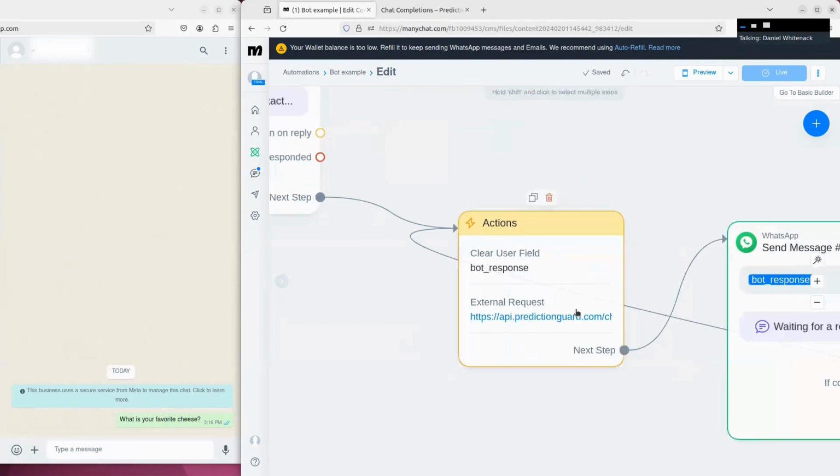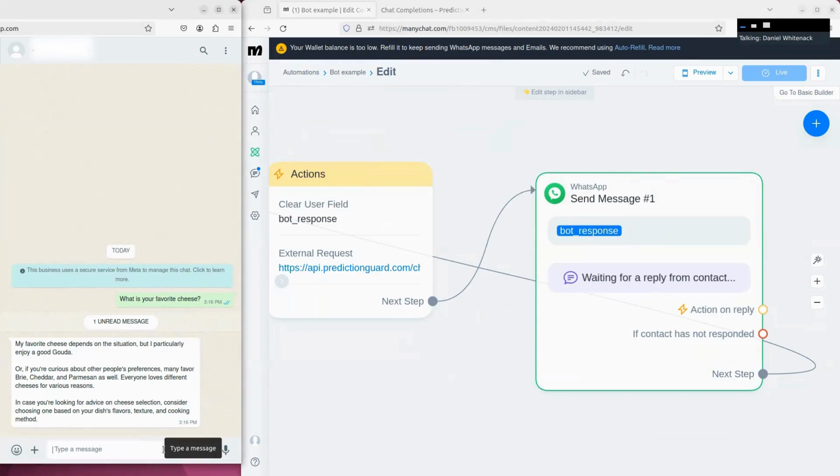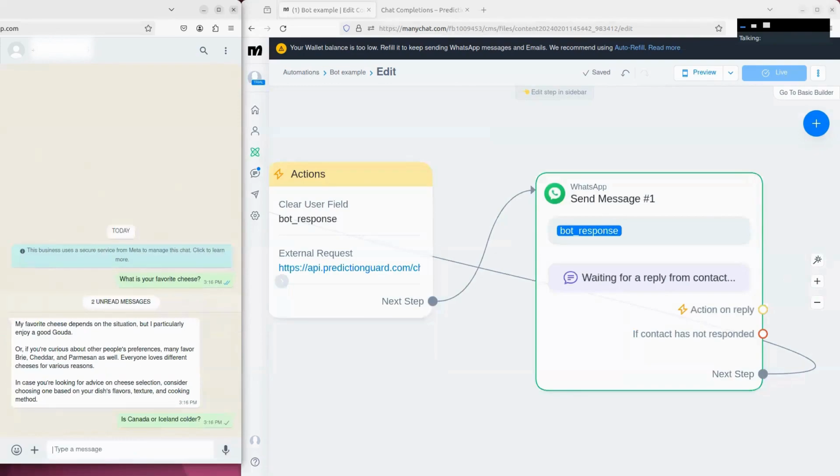It's going to call the Prediction Guard API, fill in that custom bot response field, and then send it back to the user. And you can see that I get the response. I can keep chatting. Keep sending a few requests.